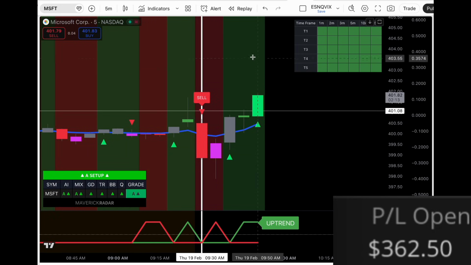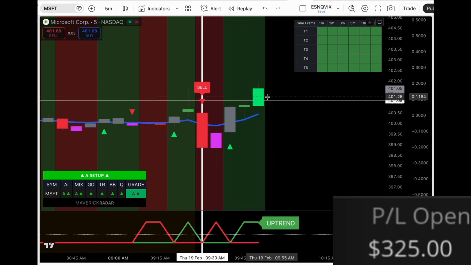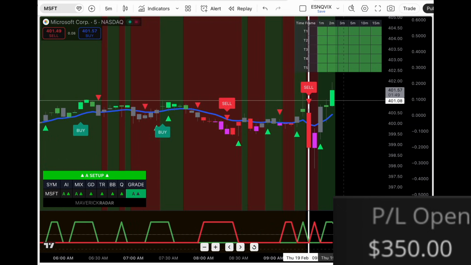So here's the deal. Green background, the Maverick Bear Bull indicator is telling you the bulls are in control. Green background. Bright green candles. If you see bright green, it might just fly off your screen. This is your strongest upside candle. Up confidence arrow, and then you got to close with it, but you should get another up confidence arrow here.